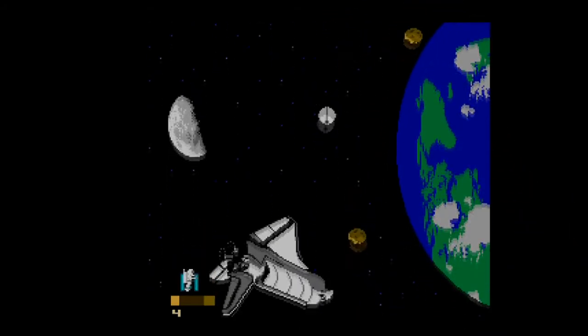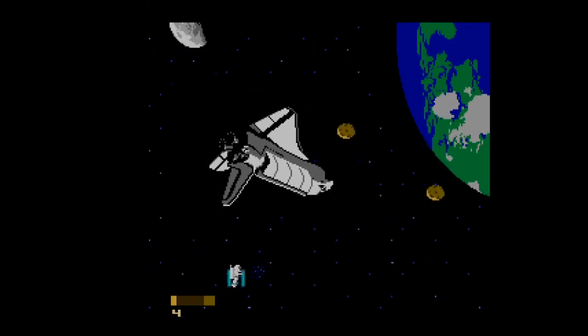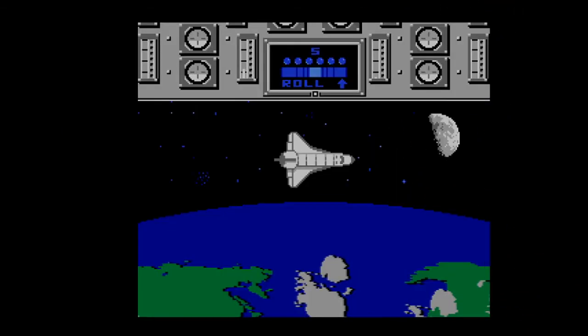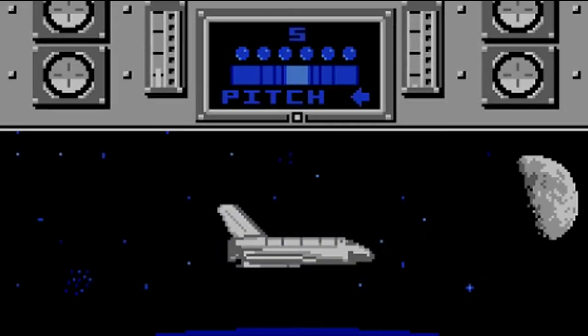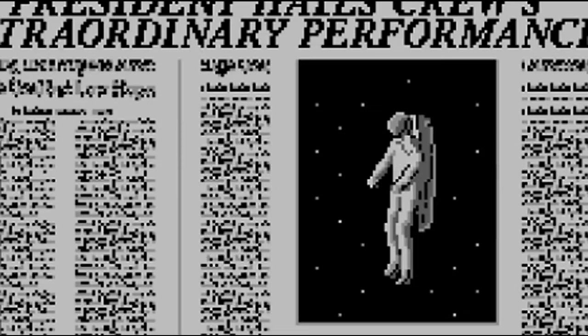For a while, I just wasn't sure what was going on, but apparently the game is just very finicky about re-entering the ship on this level. It took me a little while, but I finally got in there. The last part is the same old, do the challenges, land your ship. And look at that, the president even compliments your crew on a successful mission. I should have become an astronaut a long time ago.